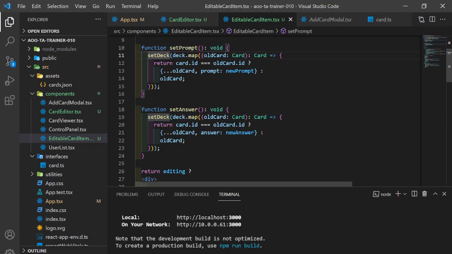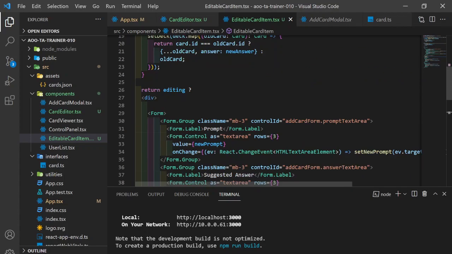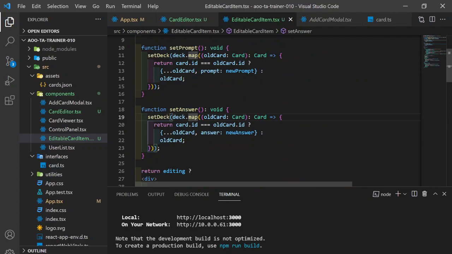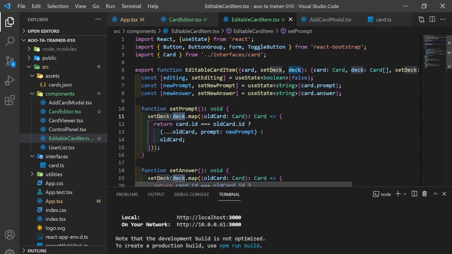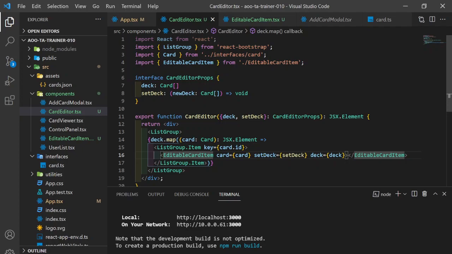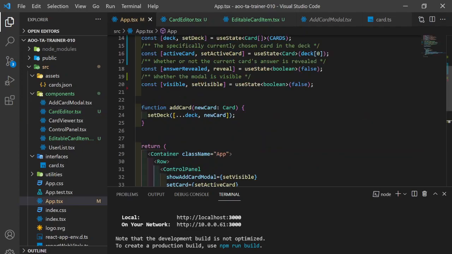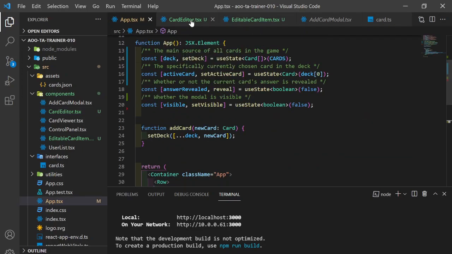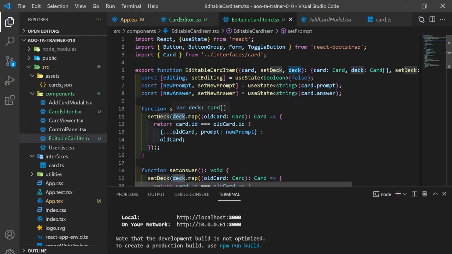I called set deck and created a new copy of the deck with one of the cards having a different prompt. Then I did it again. And this was the second one, right? I called it second. It updated the deck a second time, but I never modified deck, right? When you call set deck, it does not change the value stored in deck. You can't. Think about it. It's a constant, right? That thing that I assigned to originally all the way up here, it's a constant. So you wouldn't expect it to change the contents of the list. So you have to be really careful. After you call set deck, you haven't modified deck.